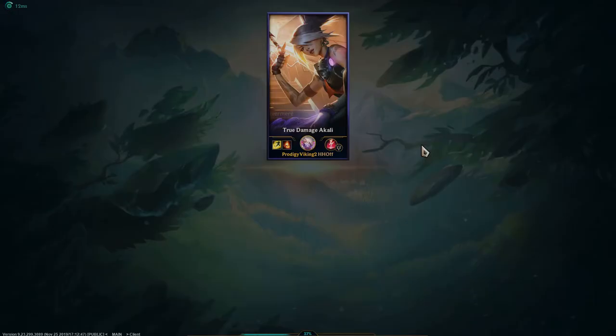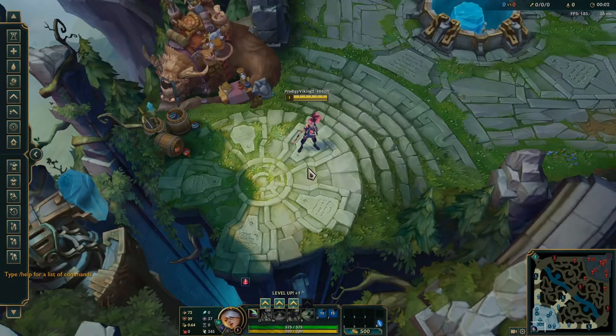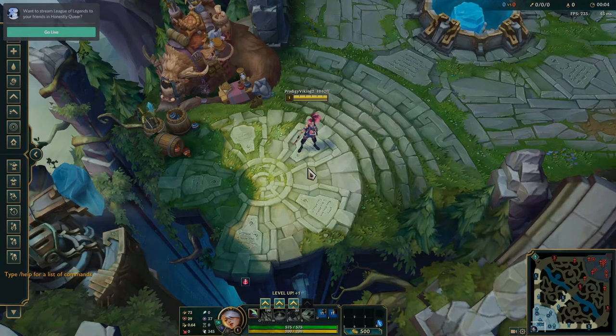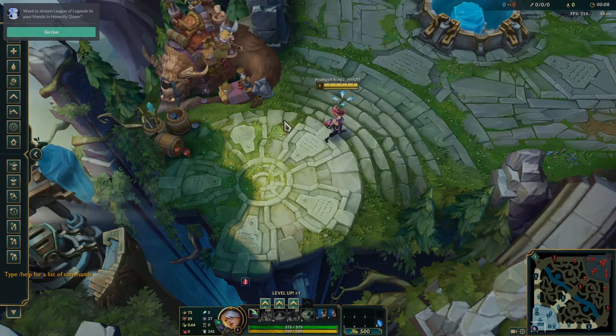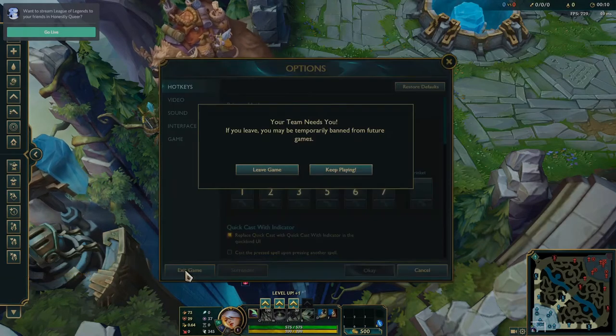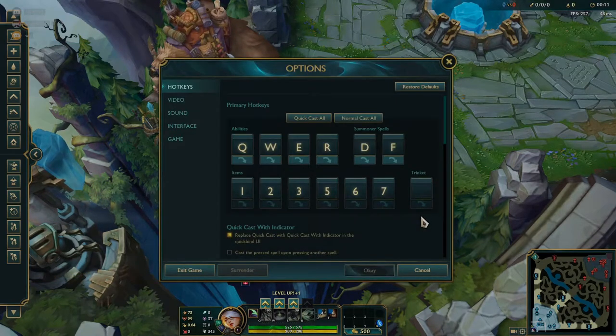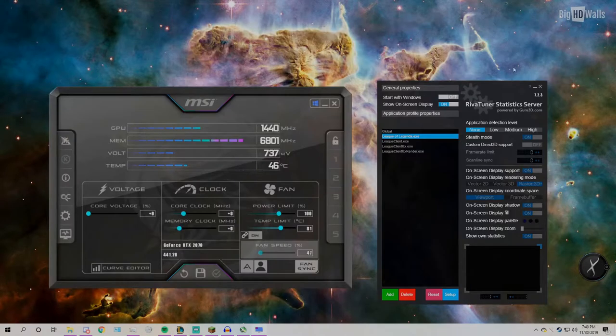Wait, I'm gonna see. As you guys can see, if it doesn't show, like if it's a black screen and it doesn't show at all, then it's probably a black screen and it crashes, and all this other stuff. I'm going to show you, as you guys can tell, it's working. I'm going to exit game. Yes, leave game. And show you how it's not going to work.